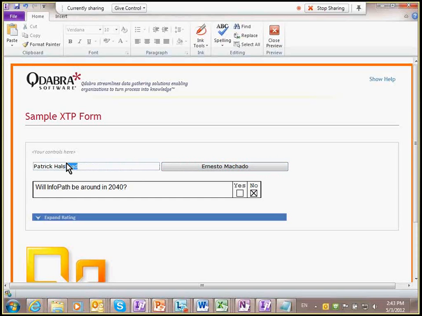It gives you a button. You can click on this, you can change it to somebody in your organization, and if it resolves it correctly, it will automatically give you another button there. If it doesn't, then it gives you the red warnings. That's kind of a nice little Active Directory check there to make sure you're assigning the forms to the correct people. And it replaces the text field with a button, which is kind of nice because it's all in one place there. It doesn't use up a whole lot of real estate.